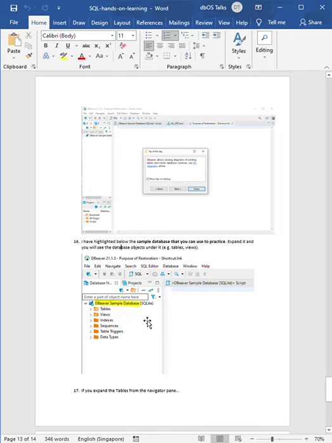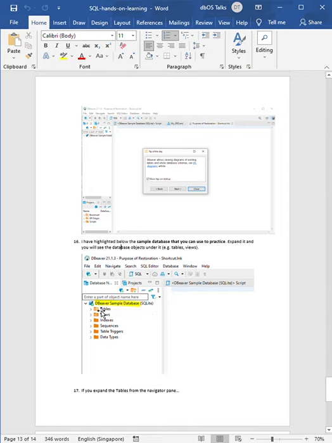For now, just be aware that you already have a sample database bundled with your DBeaver installation. It's right in here, highlighted in yellow. Beside that highlight, you can see in parentheses it says SQLite. That means that's the SQL flavor that is being used in this sample database, and that's the same database I was using in my two tutorial videos.